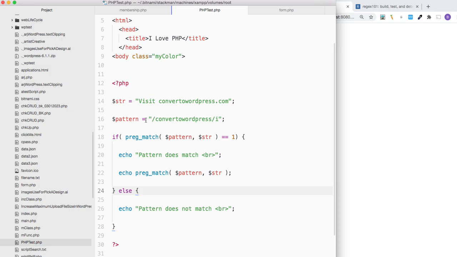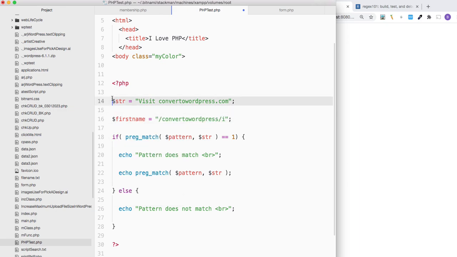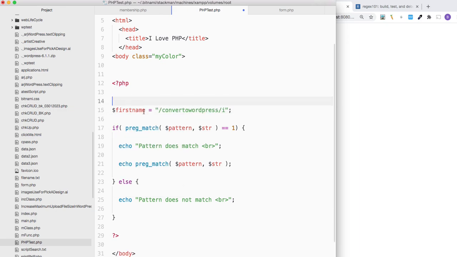There you go. So what we're going to do is we're going to say this is first name. First name. Take this out. Then we're going to put in here this guy. We're just cleaning it up so I don't have to waste my time. It's not a waste, I'm teaching you guys. I just don't want to make this video longer than it is.